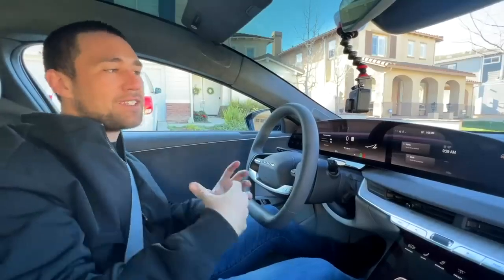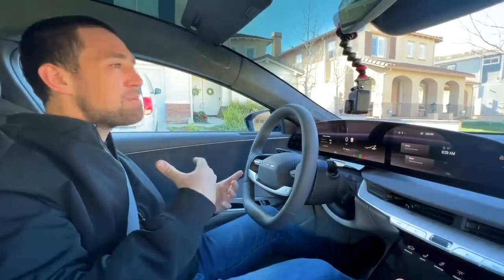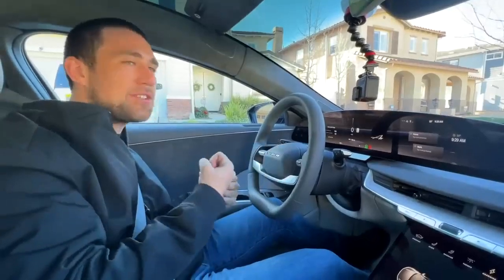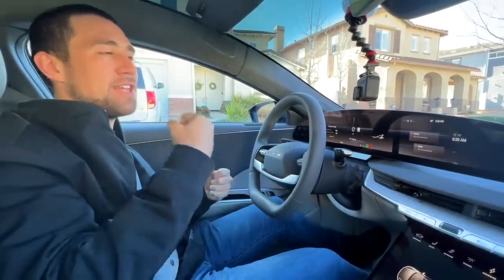Now, because I'm going to be talking about her, I have disabled Alexa, but this car does come with Alexa. One of the things that I don't love about it though, is it seems like the Alexa that they've set up is really more of a third-party API pull from Alexa, so it's not the Alexa that you think it is. It's named Alexa. It could pull some things, like it could help you navigate, it could tell you what time it is and basic things.